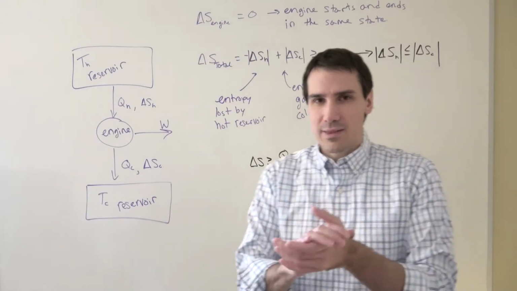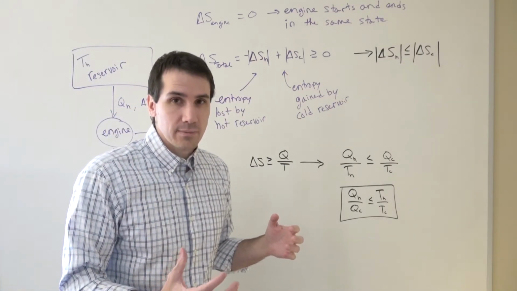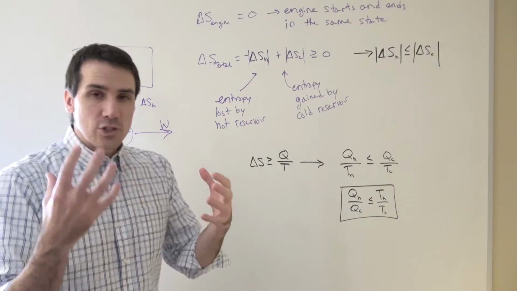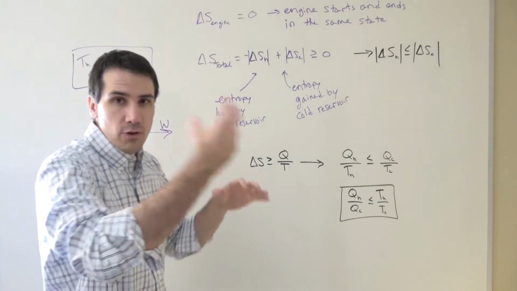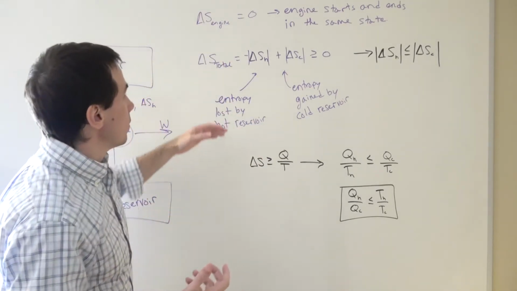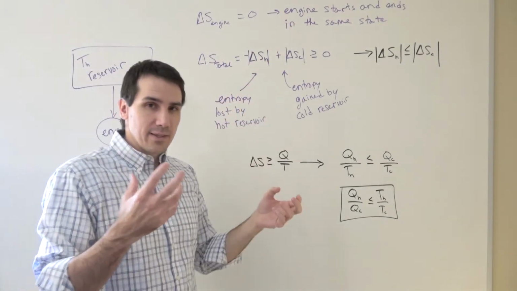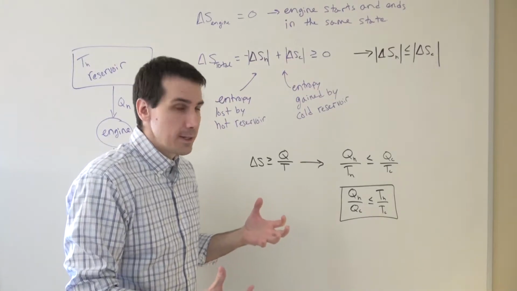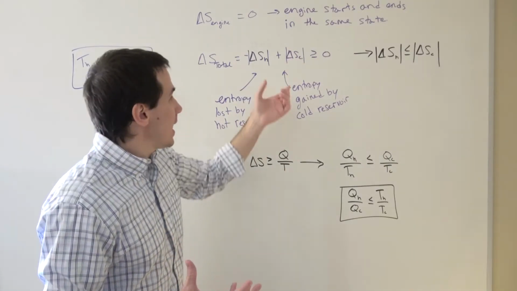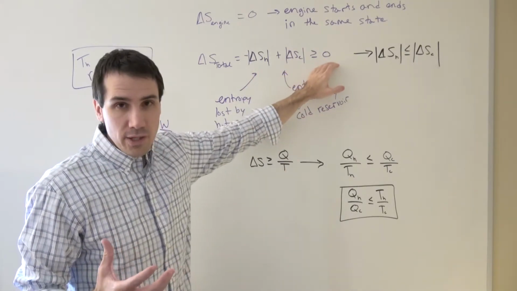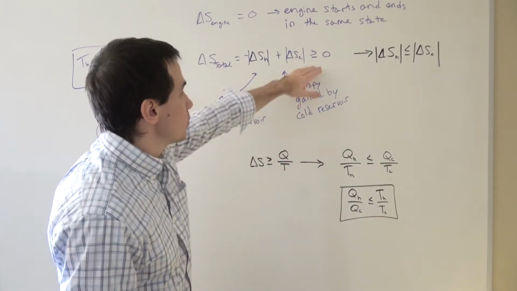Okay, so how do we think about that? Well, the idea is that the total change in entropy of the system must then be just the changes of entropy of the reservoirs, because the engine doesn't gain or lose entropy over a full cycle. So for a full cycle, we have entropy lost by the hot reservoir, which I put a minus sign here to indicate that the hot reservoir is losing entropy. And then we have the entropy gained by the cold reservoir, and these two things together must be greater than or equal to 0. If we have the most efficient engine possible, this will be equal to 0.